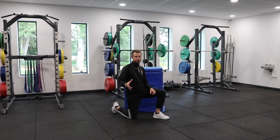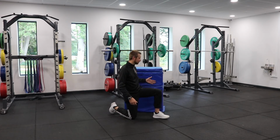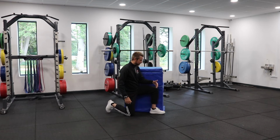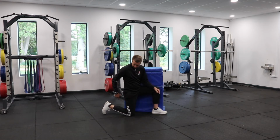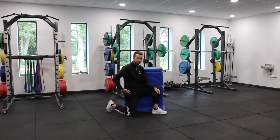So next you're going to focus on trying to get the thoracic spine rotating and moving. Just need a wall or something like a big box to go against. So putting your front foot at 90 degrees up against the wall, you're going to have your back foot also at 90 degrees. Depending on what feels comfortable, it's not too important. I like to feel like your back foot's in line with your knee, but if you need it a little bit across, that's also okay.